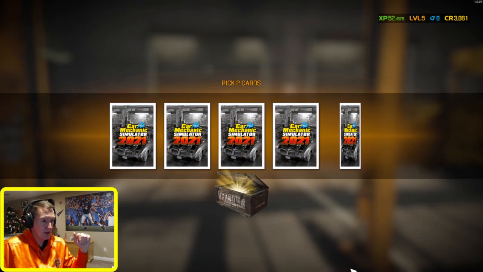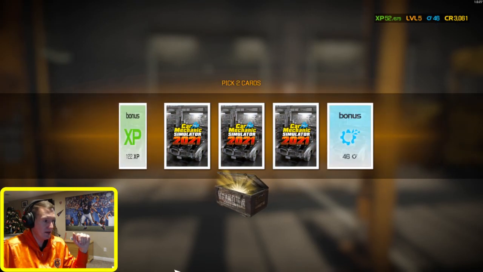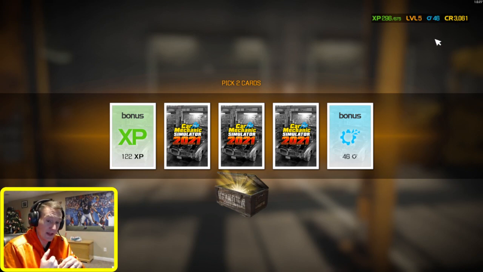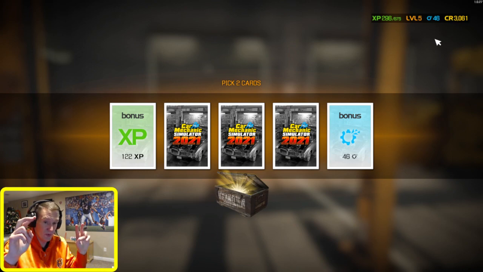Let's open the 5th one and the first one. So more XP and some scrap. This blue scrap material is the other resource that you can use in this game, used later to augment parts to make them 1-star, 2-star, or 3-star parts.